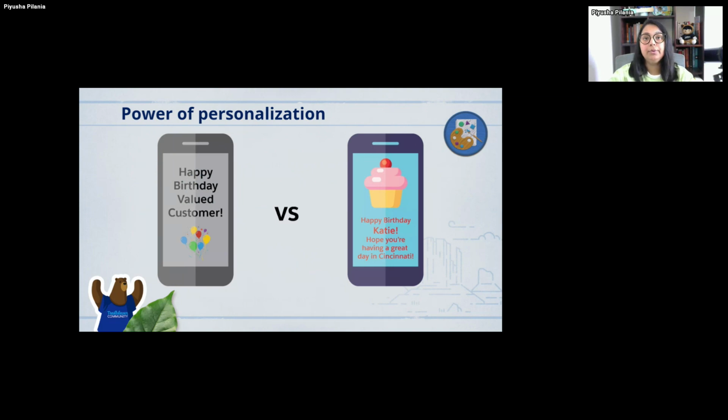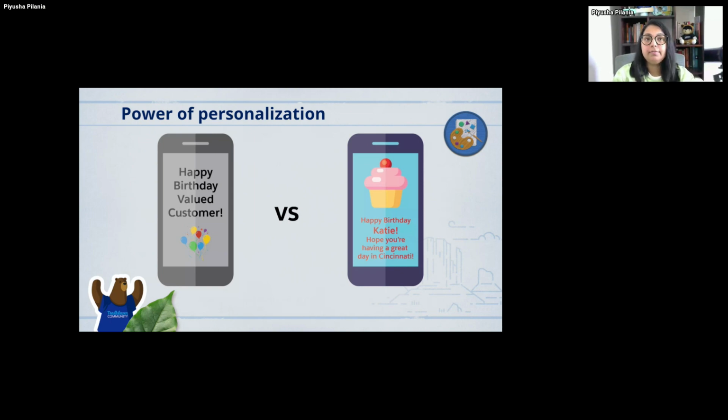But when you show the products specific to that person or to their interests, you will have a better chance of converting that into a sale, rather than when you send everyone a fixed set of products.